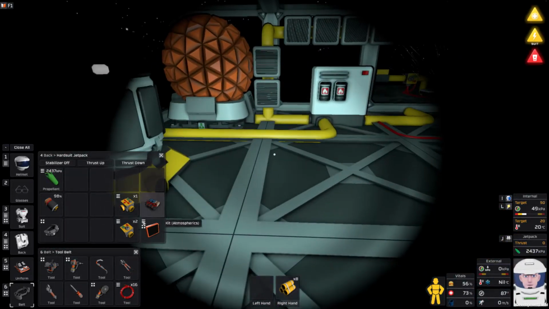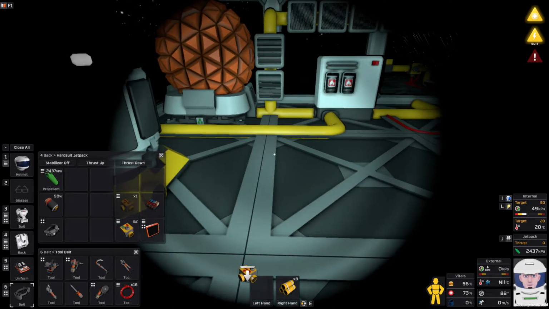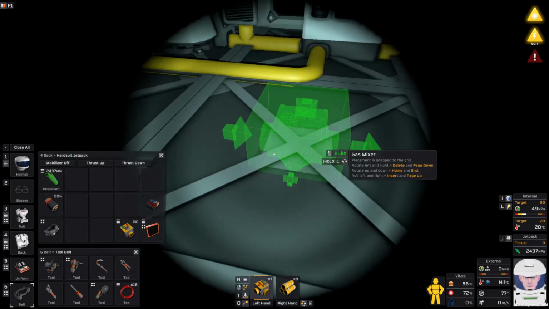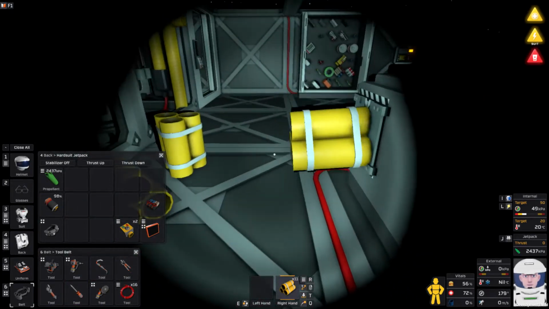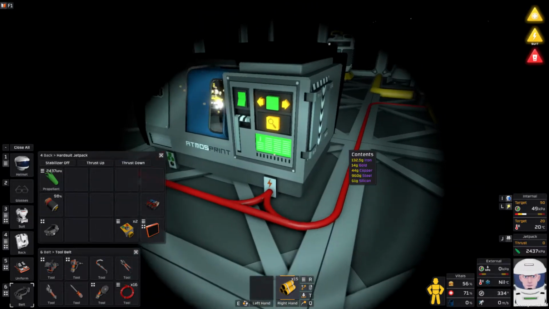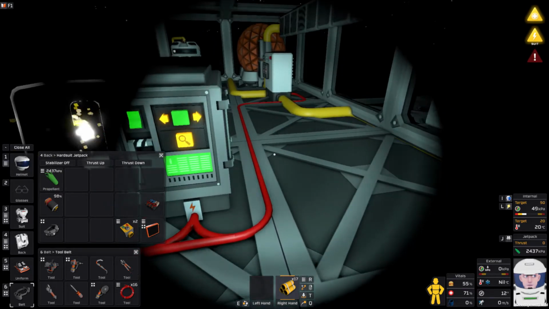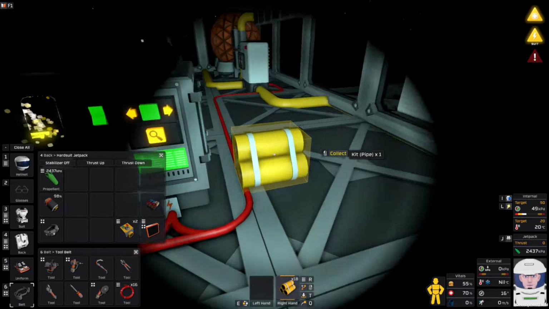So, a few things I need. I need a pressure regulator into the gas mixer. It might be easier if I put the gas mixer down first. So we'll do it this way. 1 arrow for the oxygen, 1 arrow for the hydrogen. How much iron do I have left? Tons. Gold is my biggest issue. I'm going to have to make a large battery very soon, but once I get some water in me, I'll think about that.